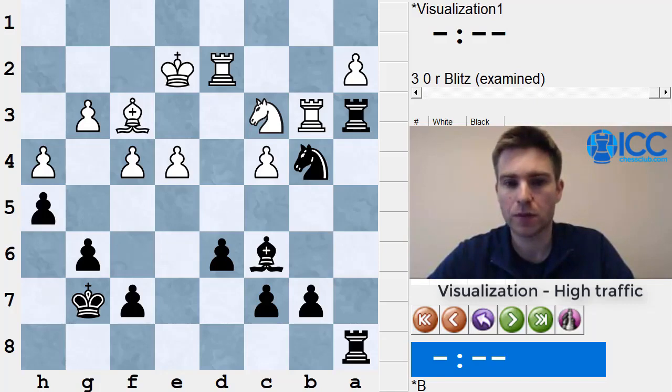gives you some problems with visualizing which squares are exactly covered or attacked, which pieces are disappearing off the board after exchanges, and things like that. So just small details that can be very important, but could be easily missed because the area is so small that it makes it a bit more tricky.